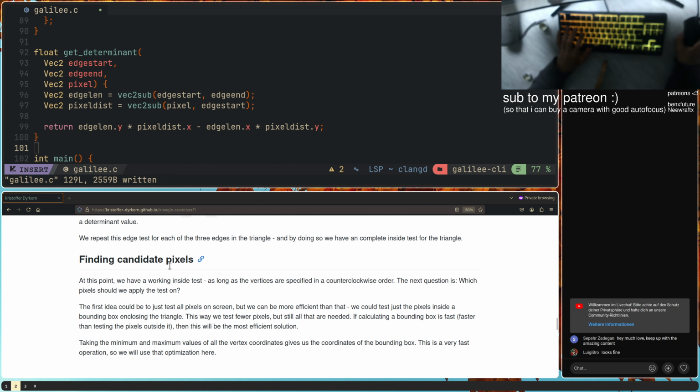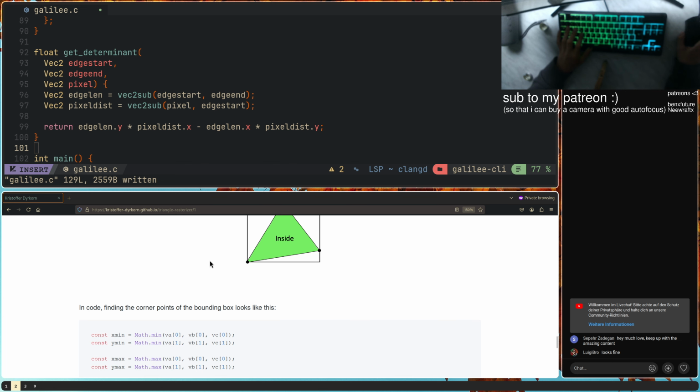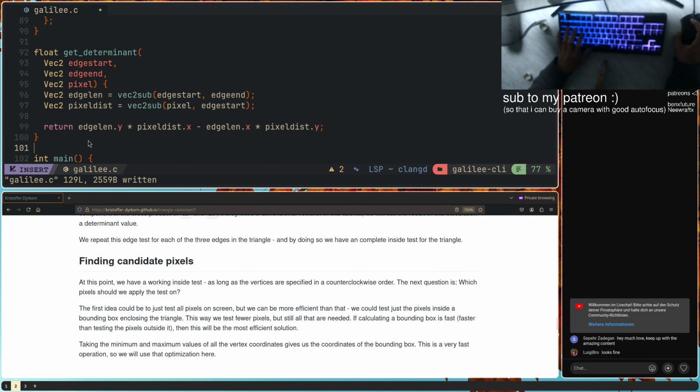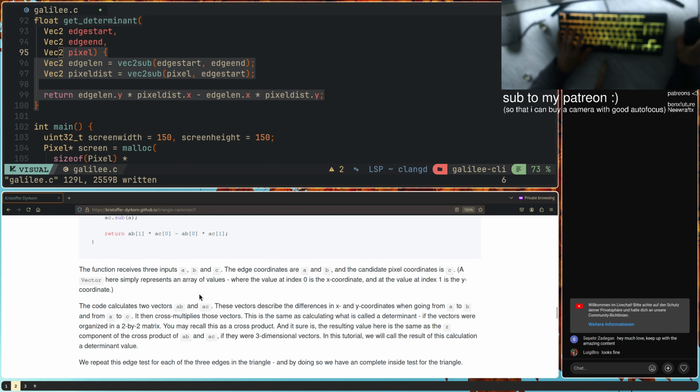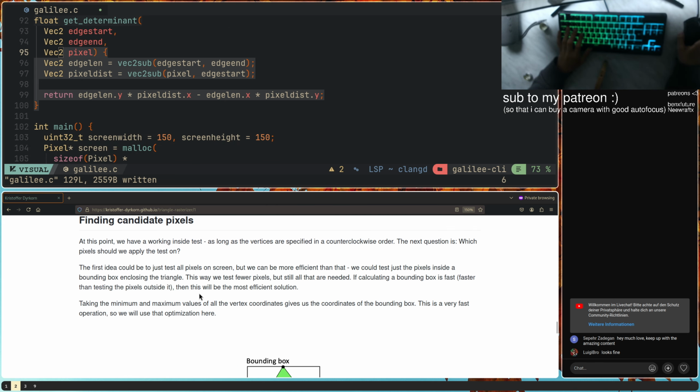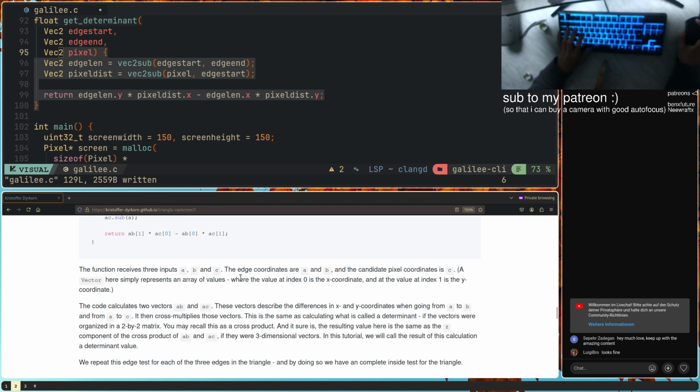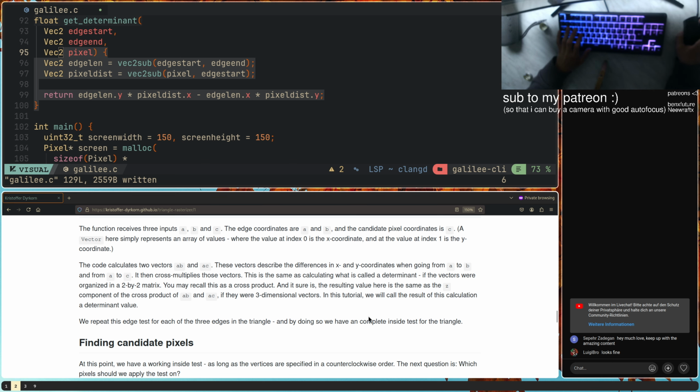Okay, finding candidate pixels. Yeah, I mean that's kind of the candidate. It probably returns some value if it's inside the triangle or outside the triangle. So the edge coordinates A and B, and the candidate pixel coordinates is C. Okay, yeah, we already know that, kind of, right?